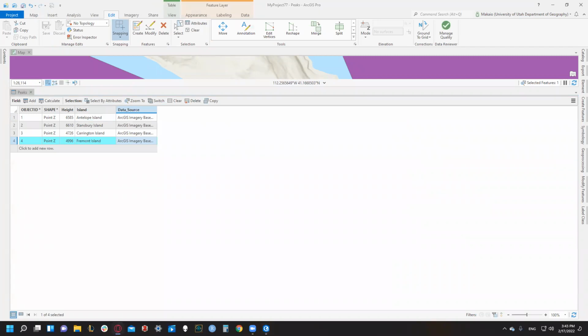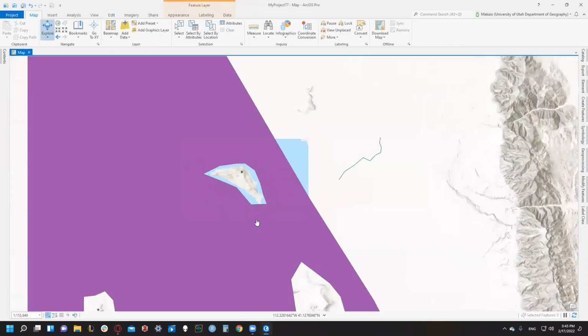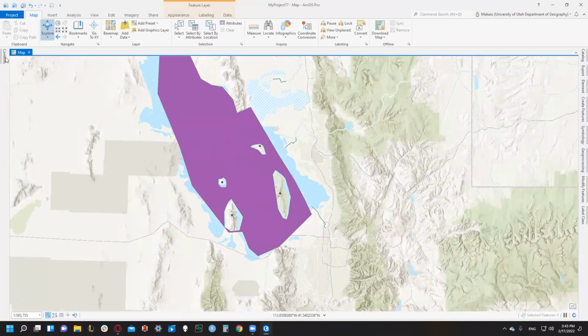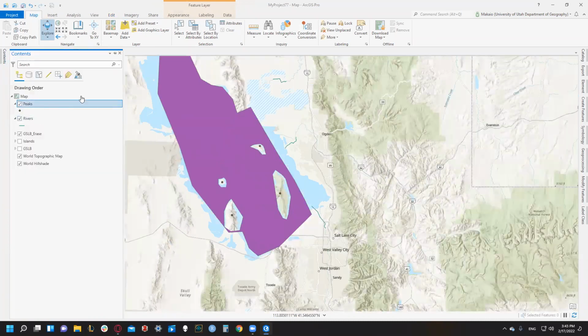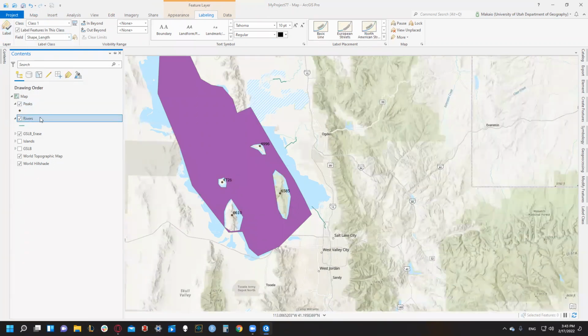All right, and then 7 asks us to create a layout map showing the lakes, rivers, and the highest elevation points of the terrain-based map without the layer reference active. Cool. Easy peasy lemon squeezy. We've already done labeling, so then I'm just going to clear that. And let's get to labeling. So contents are open. I have peak selected. I went to labeling, and I'm going to change this field to height. We label it, and our labels are right here. I select rivers, I go to labeling, I change this field to river name, click on label, and we have our Bear River, Beaver River, and Jordan River right here.